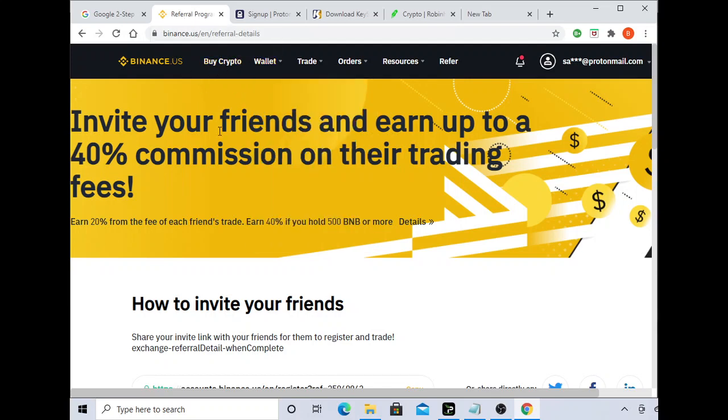With Binance, to get to a level where you can deposit US dollars, you do have to send in some documentation, like a driver's license and bank statement. They want to do KYC, know your customer. They want to prove that you are who you say you are, that you're not a bot trying to scam the website, and not trying to use the website to launder money.